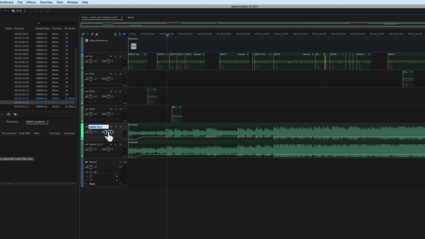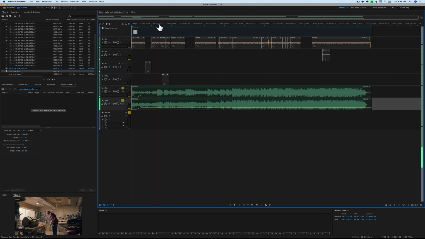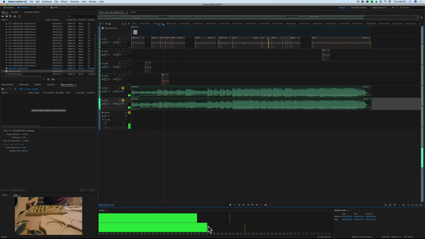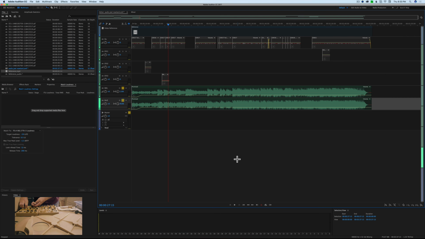And then I'm going to call this music left and music right. Okay, I'm going to pan that hard left, 100, and I'm going to pan this one hard right. All right, now when we play that, we should hear some stereo separation. Cool, okay, and looks like we do.